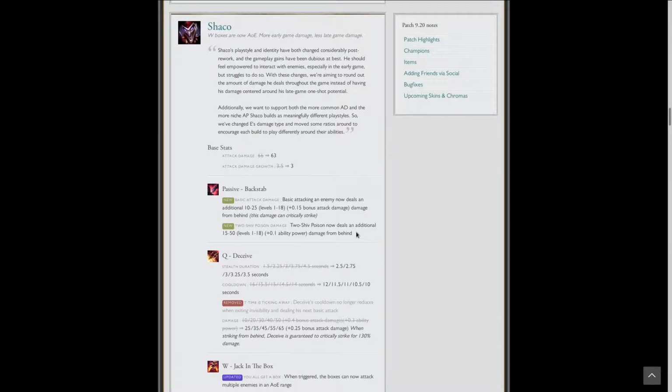Okay, now for the big one of the patch. I'm going to try to not spend too much time on this, but Shaco, basically they made it so that his early game damage is higher, his late game damage is slightly lower, also his boxes deal AoE damage, so he has more healthy jungle clears. He loses about a longsword of health, it's 11.5 overall, but in the end, he's going to have that covered, or he'll build AP, and again, that won't matter.